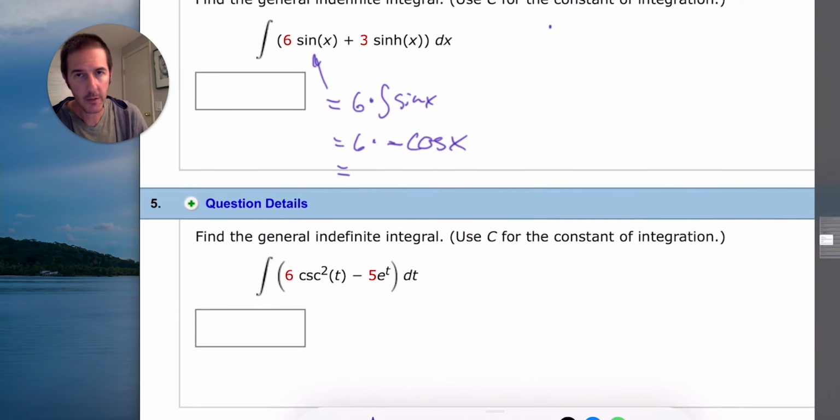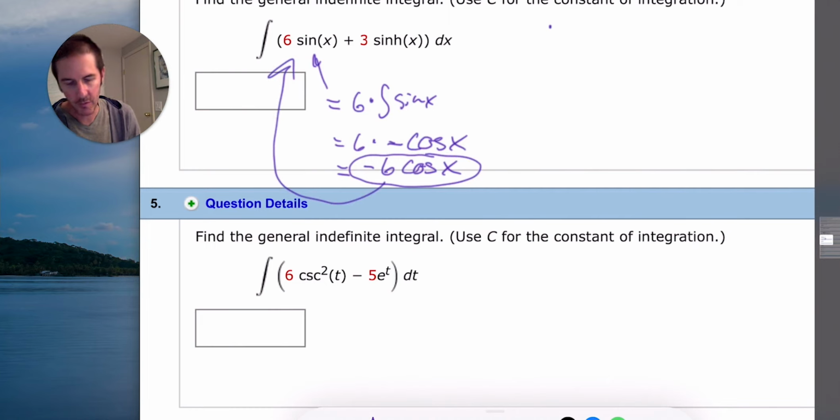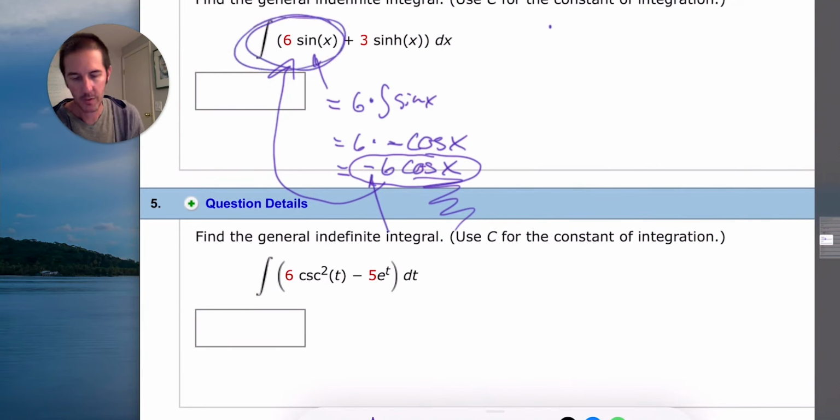And so just the integral of this first term ends up being negative 6 cosine x. I didn't want you to end up writing it so that it looked like 6 minus cosine of x, because that's not true. And if we took the derivative of this, would we indeed get 6 sine of x? Absolutely, because the derivative of cosine is negative sine. So the negative sign and then this negative symbol, they'd cancel each other out, leaving you up here with 6 sine x. Notice that that term is positive.